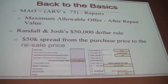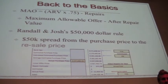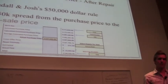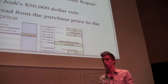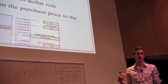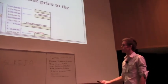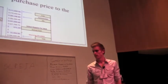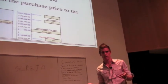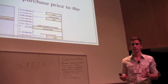The basics: you guys know MAI — R times 0.75 minus repairs equals what I should pay for it. In this market, I'm seeing a lot of competition for deals because deals are tight, there's a lot of investors. People are having to pay a little bit more than what they regularly would off MAI. So when I know my costs down to the penny, I can pay a little bit more because I know what I'm going to make on the deal. There's also Josh and Randall's $50,000 rule — if your purchase price versus your sale price is $50,000 spread, there's probably a deal. That works for a quick evaluation, but not necessarily for an in-depth evaluation.